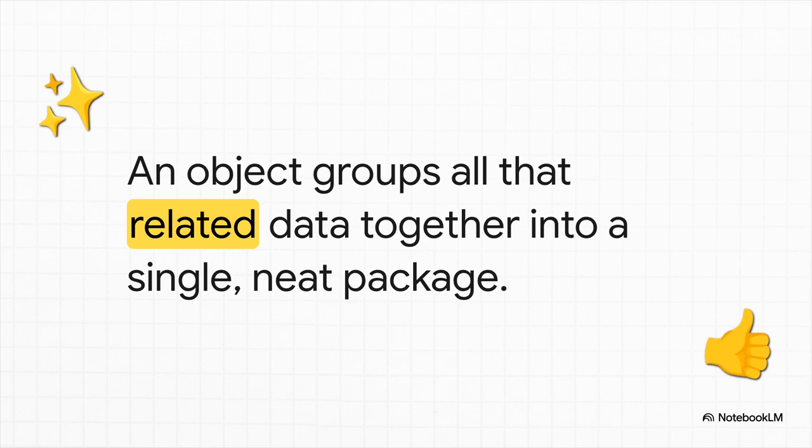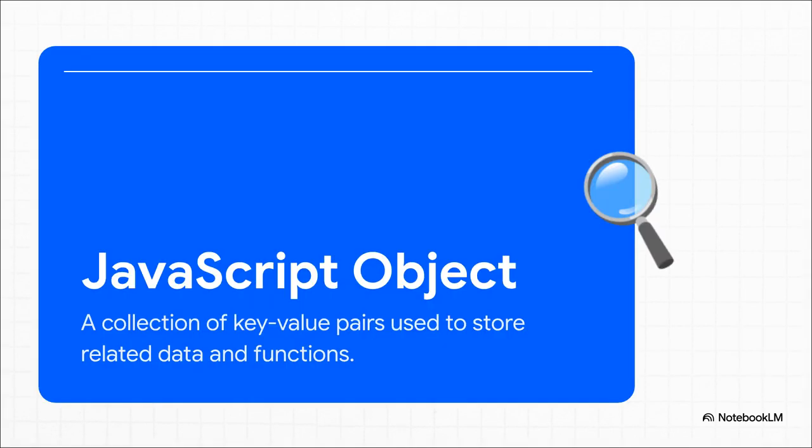So much cleaner, right? So if we had to get all textbook about it, this is the official definition. A JavaScript object is a collection of key value pairs. Just think of it like a list of labels and the data that goes with them. It's how we represent pretty much any real-world thing inside of our programs.